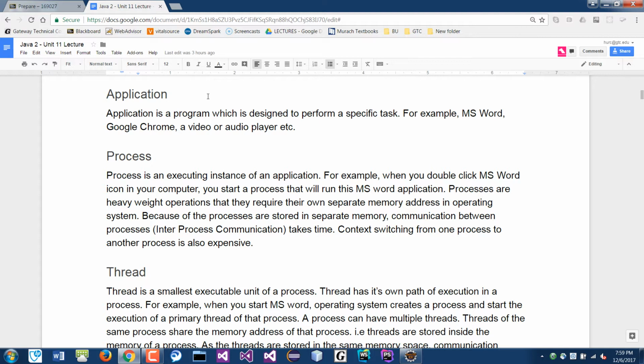So to make things run faster and better, you would split that array or that database or that data into chunks of smaller pieces. And by doing that, you would delegate each thread to do a certain task. So you can break it down to, let's say, maybe 100 threads, and each will process 1 million records, and the other one will do the other million. So when they're all done, you actually shorten the time span to complete that process. Okay, so that's the whole idea of creating threads. So a thread is the smallest executable unit. It's actually just a flow of execution of part of a program.